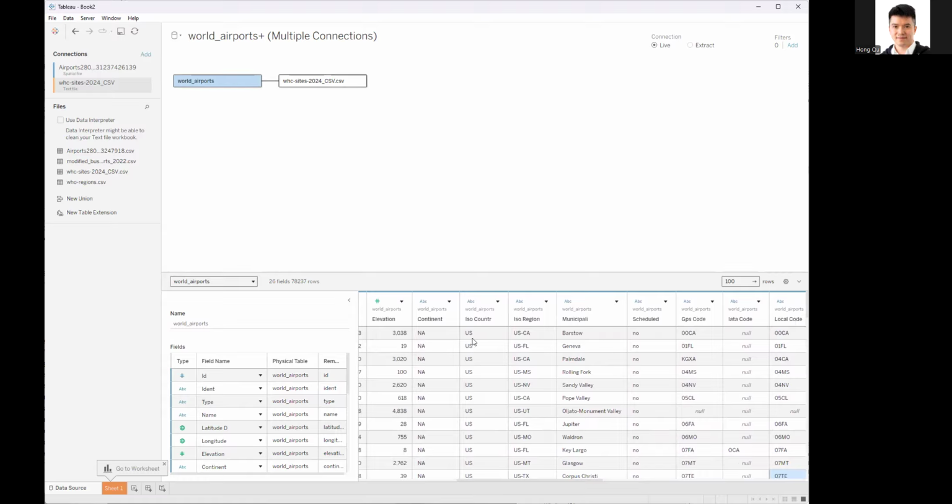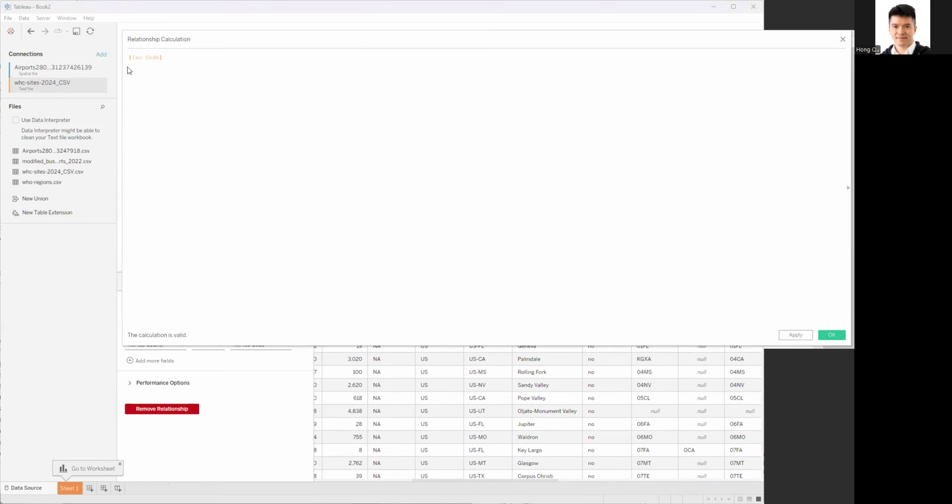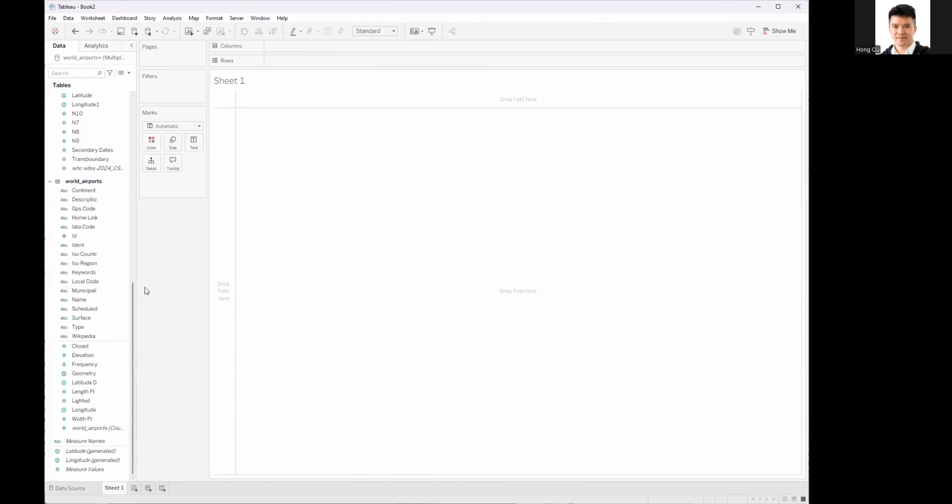This is the ISO country, two letters. So when we make the link, we have to do a calculated field instead of just selecting the variable name. You just type in the function called upper. Upper converts it to uppercase. So that's done. Now the data sets are linked.